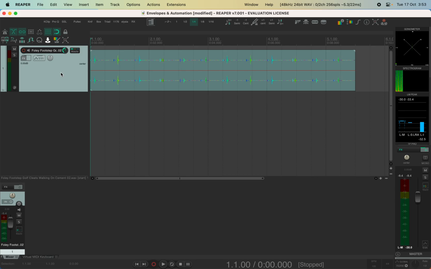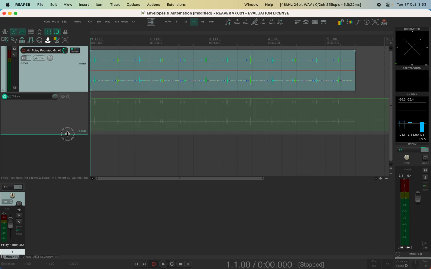So if I select the track that I want to automate the volume on, just by going up to the track head and clicking on it, and then hitting V. So V will allow you to see the volume for any selected track. If I want to get rid of the volume automation lane, hit V again and it goes. So just V to show and hide it.